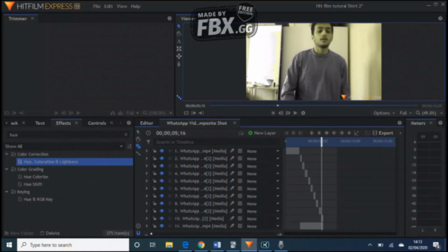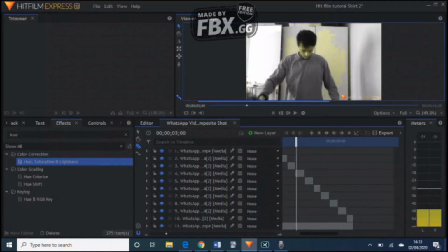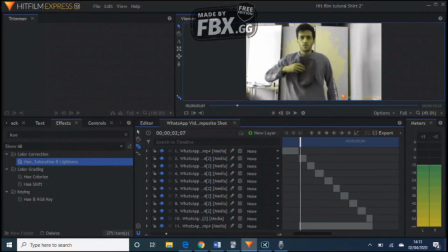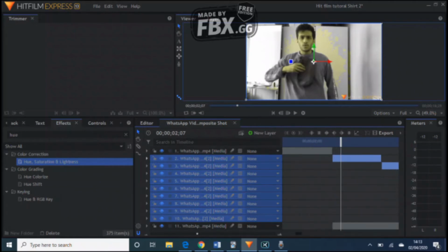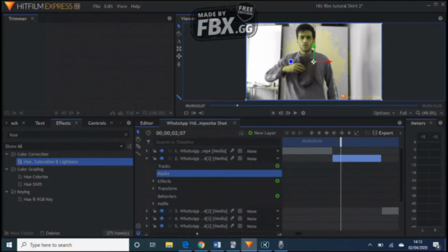Okay, now as you guys can see, I have done this all. And for masking, I have a clear view of this many. I have literally 9 shots which I need to mask, which is going to take me a long while. It's not very easy, but I'm going to show you guys.